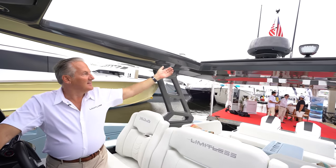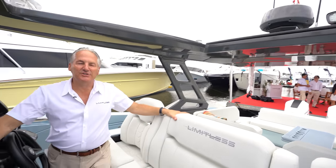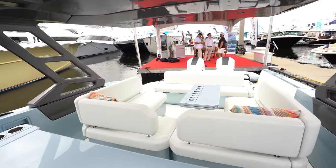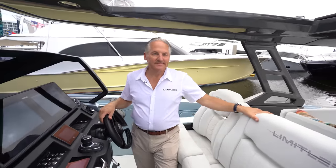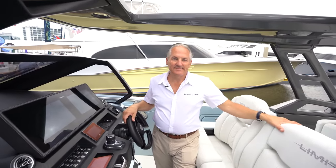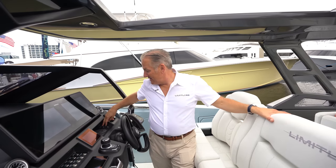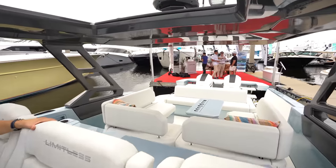Where are they making these? These boats are made in Antalya, Turkey, and we're going to have a second manufacturing operation in the U.S. by next year. I love this — it's a beautiful boat. And the platform comes back and goes into the water as well — great if you're at a sandbar. That's so wild.